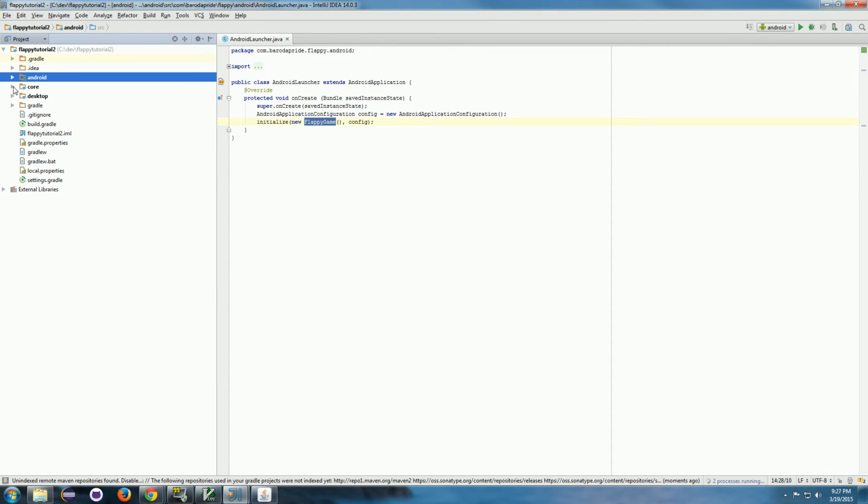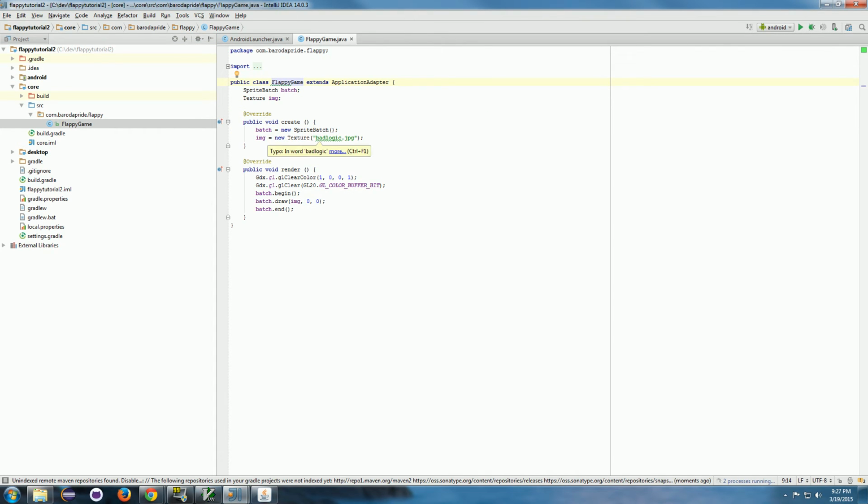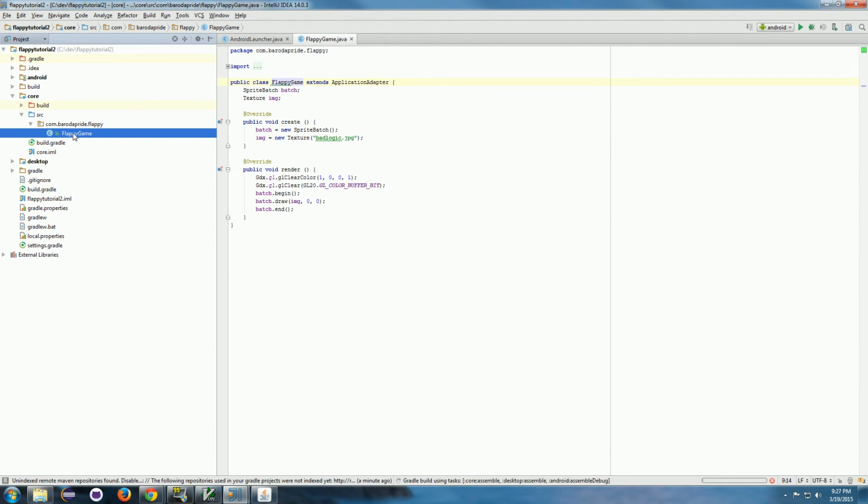So most of our code is going to be in this core area. So here's Flappy game. And this is kind of where you do most all of the logic in your video game, and your platform specific projects are just going to call into this core project to reference the game logic.